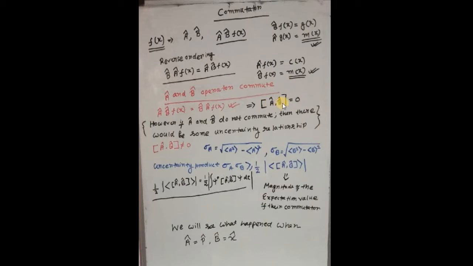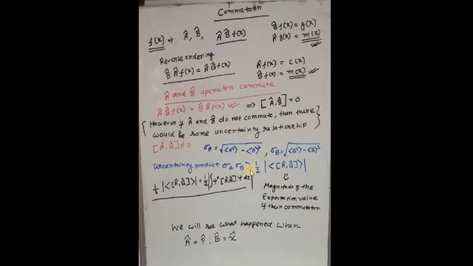But if the A operator and B operator do not commute with each other, then there can be some uncertainty relationship between them. So we will find out what this uncertainty relationship is. Now in my previous lecture I talked about the uncertainty, which is basically the standard deviation of some measurement. The standard deviation of A can be expressed as the square root of the expectation value of A squared minus the expectation value of A, squared. So this is called the uncertainty or the standard deviation of A. Similarly, the standard deviation of B will be expressed like this. All these things I have already discussed in my previous older lecture. You can go through that older lecture of mine on my YouTube channel Chembiasis to understand this commutator portion better.